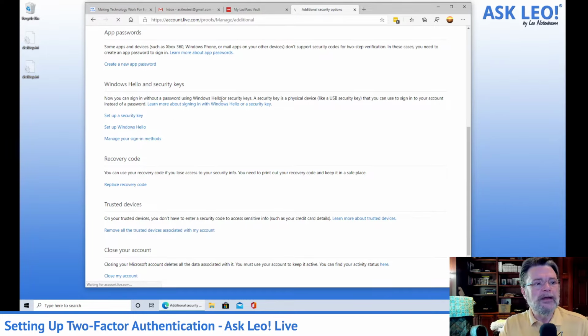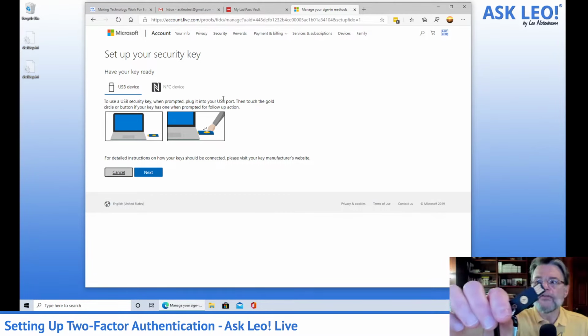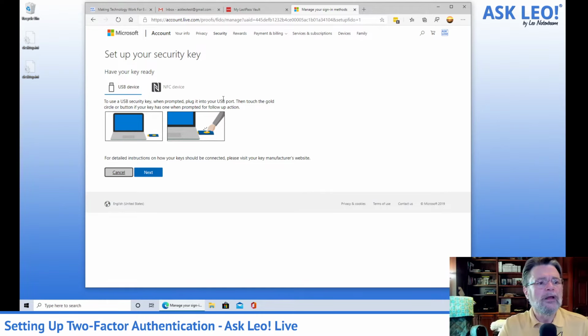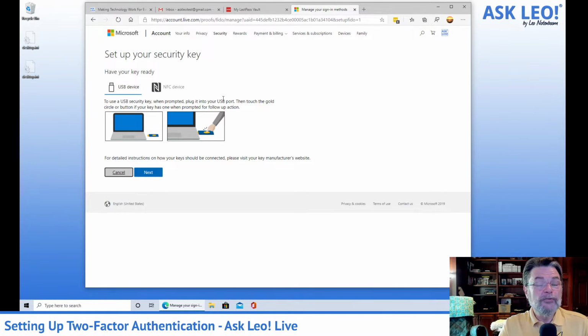I'm going to go ahead and step ahead here so that you can see what it's asking you to do. There are two different kinds. USB, actually this one does both, but it's obviously USB. It's something that you stick into a USB port. When you associate it, what happens is you press on the button that is here in the middle of the key, and it actually enters some information into your computer.